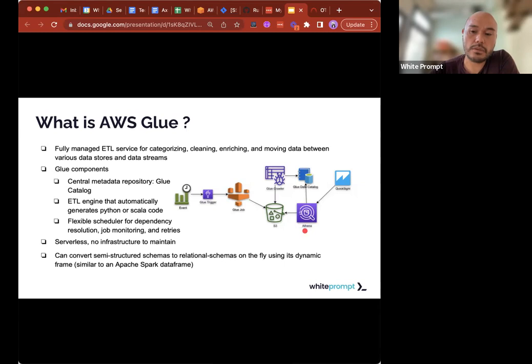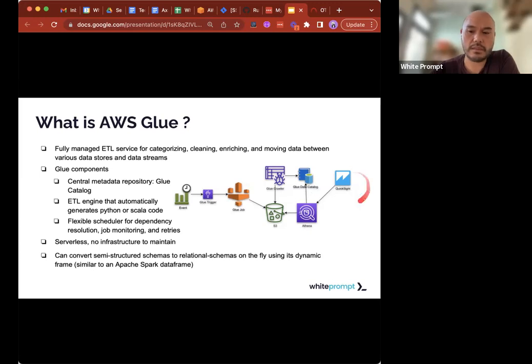With Athena, in this example, we can run SQL queries on an S3 bucket, or we can do it over the data catalog, because the process that we are doing through the Glue jobs is to infer the schema of the information that we are building.